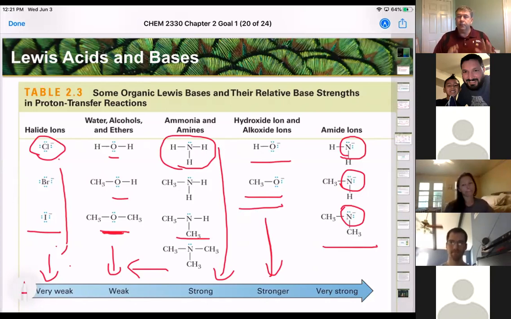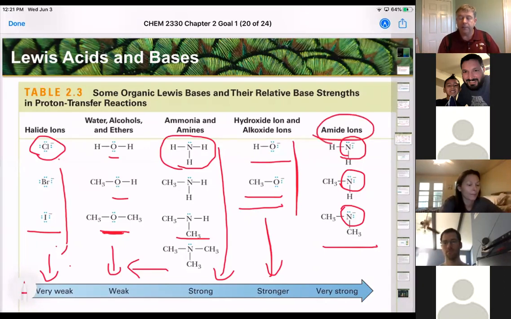Okay, this trend we'll see time and time again, and they'll say, oh, well, I added this, but it didn't work. Okay, oh, you need to add a stronger base. So if you started with an amine and it didn't work, you now have to add a hydroxide or an alkoxide, which is the 2 charged species here. We'll talk about those more. Oh, it didn't work with that. Ooh, I gotta add a stronger base. So we have to go with these amide ions here.